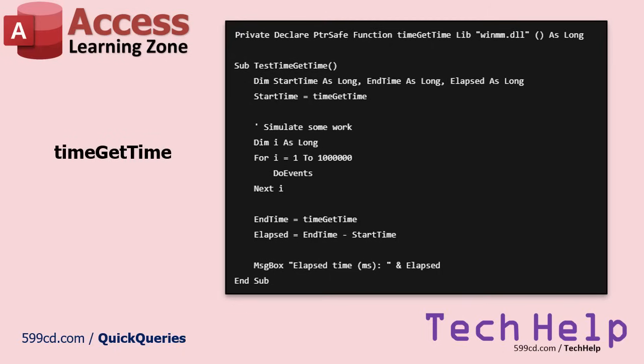Whereas Timer, it's built in, it's simple, no declarations are needed. It's good enough for most forms of timing logic. And of course, you've got to worry about bitness too. This is a 64-bit declaration. If you've got any 32-bit users, then you can't use that. You have to declare it differently. So great question, and I hope that answers it.